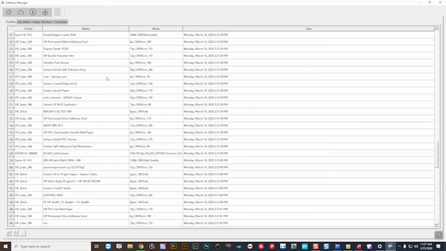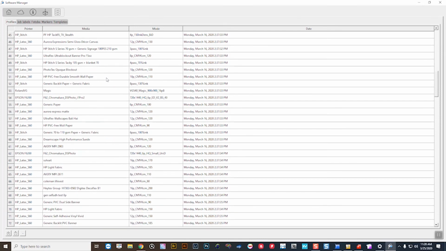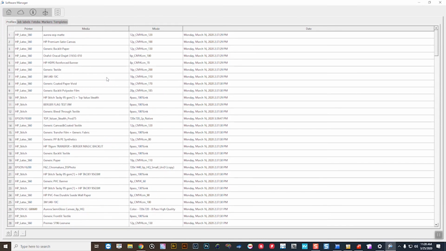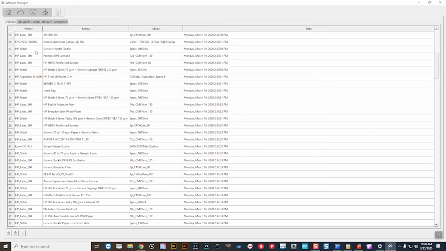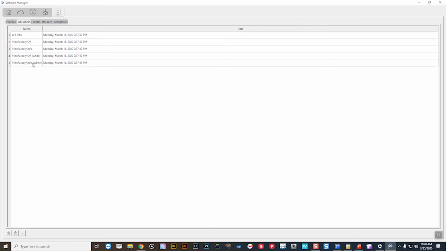So you can see in here, these are all the profiles that I've built over the years in PrintFactory, at least on my machine, not necessarily on customer machines as well. And you'll see some HP profiles that are brought in from HP printers. Those are most likely standard printer profiles that were bundled with the printer. You'll also see any job labels that you've created, any specific type of job labels.